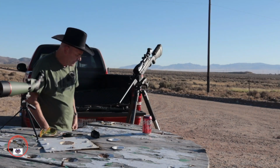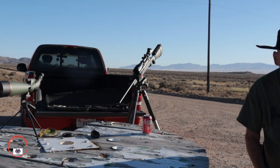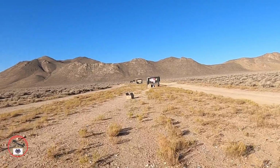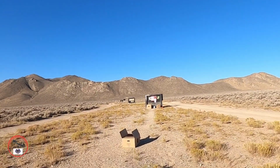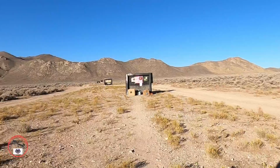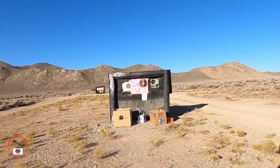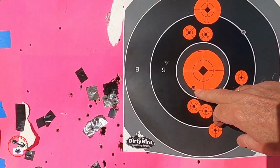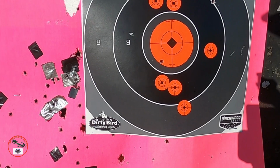I think I hit the same hole again. So, only one way to find out is to take a walk. So, let's take a walk and find out. Here we go. A 50-yard walk. I really like this Savage Creedmoor 6.5 crossbow. I really like it. All right. Nope. I didn't. Or did I? I don't think so, but there's my shots.